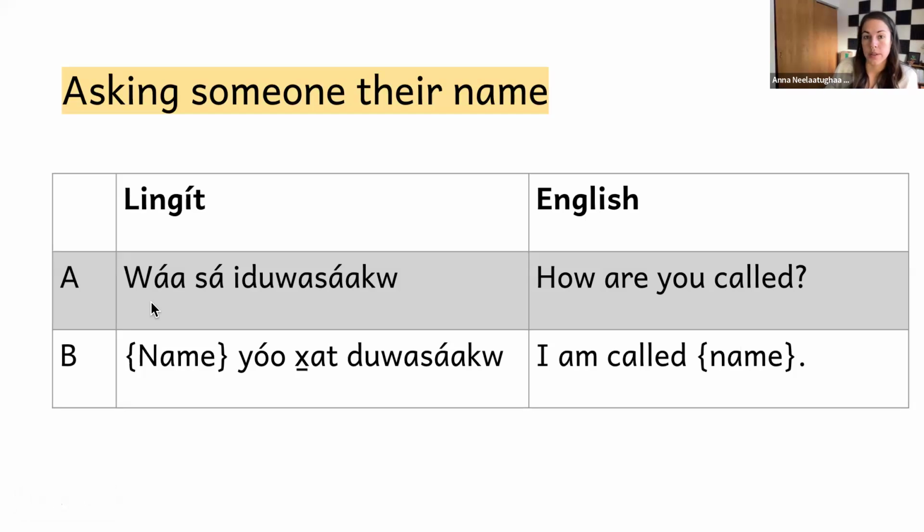And are you rounding the KW? Yes, ma'am. So this KW at the end, as Carrie just asked, are you rounding it? In Tlingit, when you see a W written, it tells you to round your lips, whether it's in the beginning of a word, middle, or end. In English, we don't really see a KW like this at the end of a word. So it takes some practice if you're new to Tlingit. The way I like to describe it is you round your lips and breathe out the K.